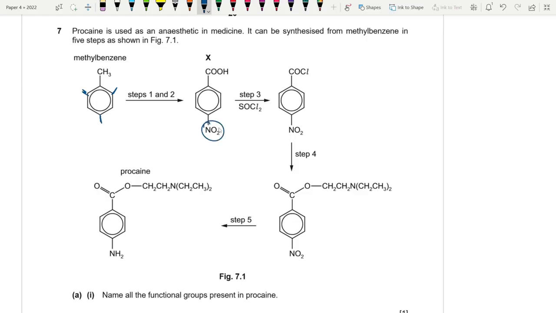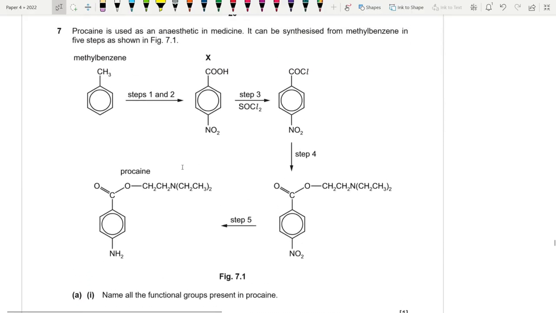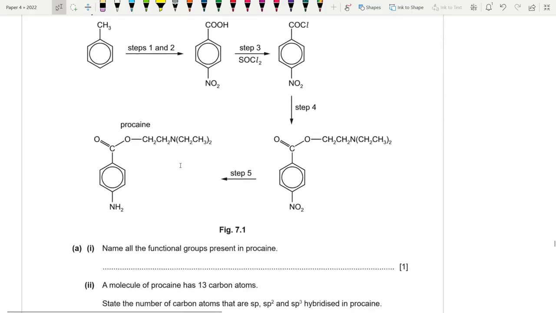So clearly we have nitrated the benzene ring. If you perform nitration first, you can either get it here or here. But if you actually oxidize the CH3 to COOH first, then it turns into a meta-directing group. So the NO2 could only go here. Do you guys understand what I mean? But clearly, in our answer, we know that it's in the fourth position. So clearly, we are not supposed to oxidize it first. We need to nitrate it followed by oxidation. That's the thing that you guys need to understand, okay? Very common question that they test.